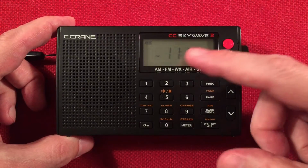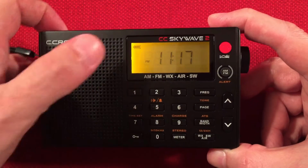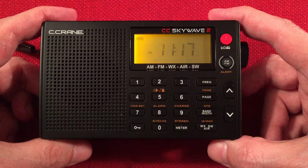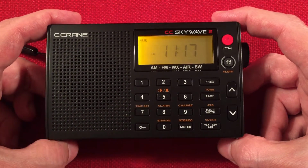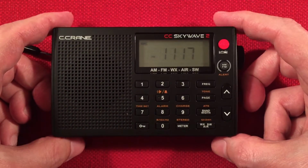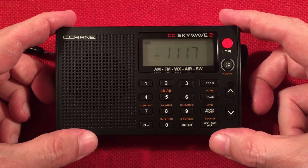So CC Skywave 2, we got our display here. It lights up. Nice, just like the original. Battery level indicator. Time shows when the power is off. Now, the cool thing about this radio is it takes 2 AA batteries. It has a runtime of 60 to 70 hours, depending on what you're doing. That's absolutely fantastic compared to, say, the R108 or the Ceodon or Radio Owls. Those are great sounding radios, but their battery is a thin little lithium, and it tends to run out pretty quick.